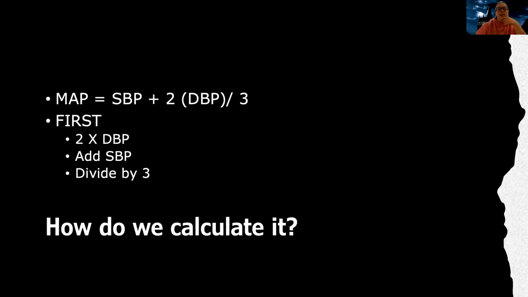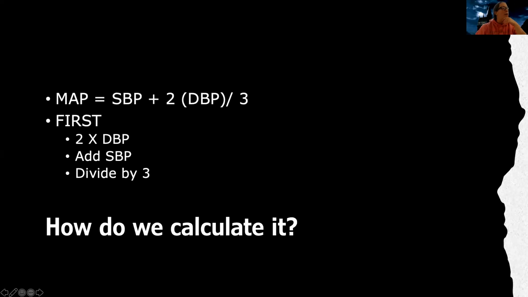So one of your fun tasks for this semester is learning how to calculate the MAP. The equation for figuring out a MAP is the systolic blood pressure plus 2 times the diastolic blood pressure, divided by 3. So this is how we calculate MAP. I'm going to tell you the method that I use. We have to do 2 times the diastolic blood pressure. This is not systolic blood pressure plus 2. Otherwise, you can sometimes get confused.